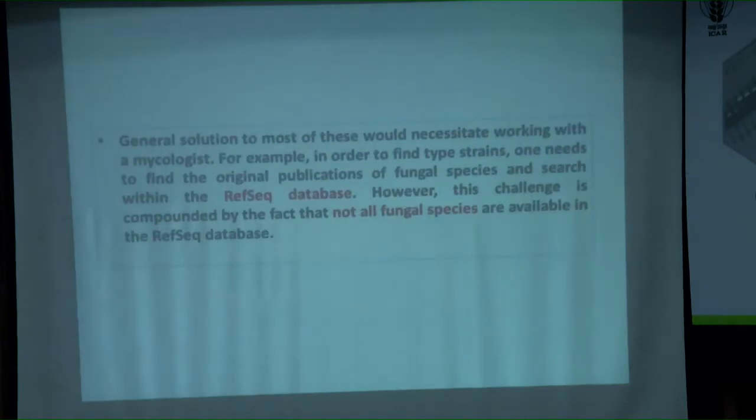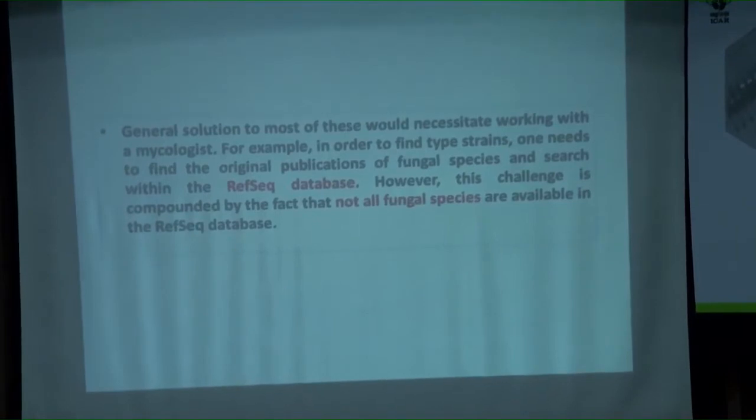Then what can we do? We have seen there is a problem in taxonomy, with morphological characterization, and there are some problems with molecular characterization also. So, what can we do further? What is the solution for this? The general solution to most of this would necessitate working with a mycologist. You need a mycologist plus mycological characterization and morphological characterization as well as molecular characterization, then only you can come to some conclusion.